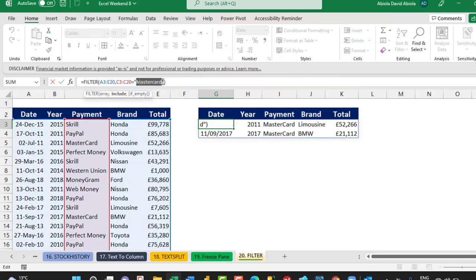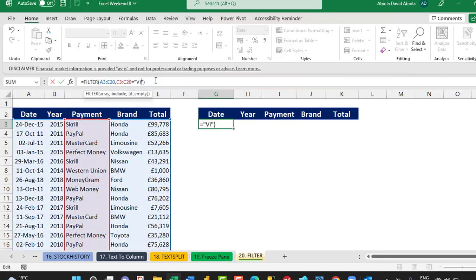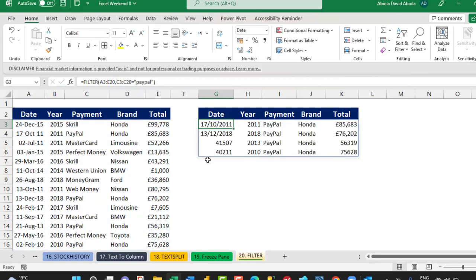Now when I come to the formula, where the formula lives, I can actually change this. Let's say Visa card, okay, and Control Enter. You can see, I think we do not have Visa card. Now let's try PayPal. Okay, PayPal, and Control Enter. Oh, that's lovely. Now let me just use the format painter here, and let's use the format painter here. Okay, that's lovely. So this is basically how to use the dynamic array FILTER function.